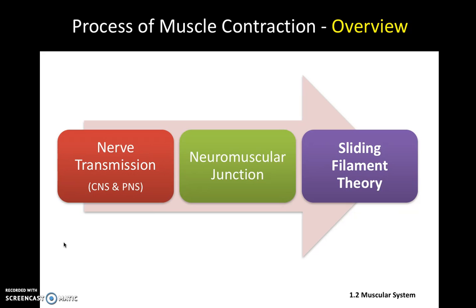There is then the issue of the neuromuscular junction, a synapse or gap that lies between the motor neuron and muscle fiber. The impulse needs to reach the muscle fiber but is unable to travel across the neuromuscular junction as there is nothing there. Instead, neurotransmitters must be sent across in order for the impulse to continue its journey. The next stage is the actual contraction of the muscle, which happens through a process called the sliding filament theory.